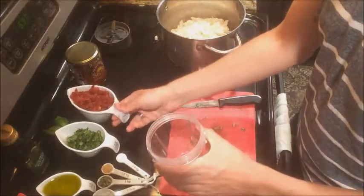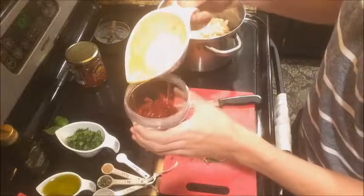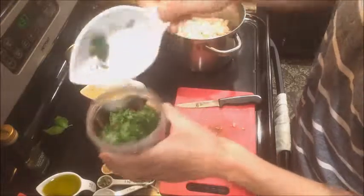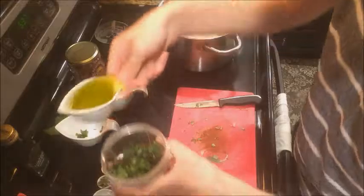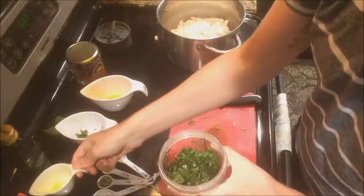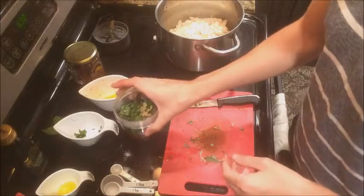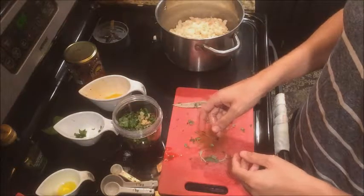And basically all you have to do is just add all those ingredients to your food processor or blender and then pulse it and blend it well. You want it to become a good paste mixture, and that way you can add it to your pasta and make the mixture that you put on top and put it all together, and it'll make your sun-dried tomato pasta. So I gave you the ingredients before, so you're just going to want to add everything besides the pasta, obviously, to the cup that you're going to pulse in or mix it in.